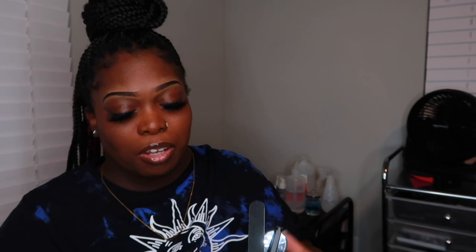I use this little spoolie for the primer — got those from Amazon. This small container is where I keep my adhesive, and I have a lash remover — two came in the pack from Amazon. As far as my glue, there's a girl here in Memphis who does lashes and I get my glue from her. I love it — it's like a magnet. She ships too, and it's affordable.